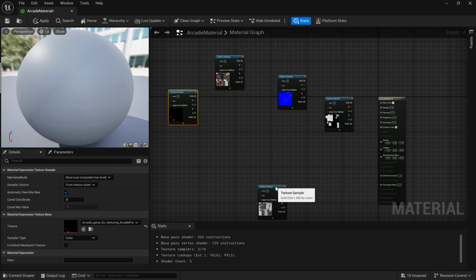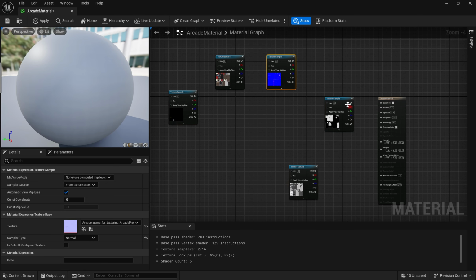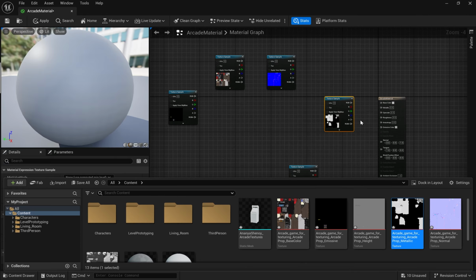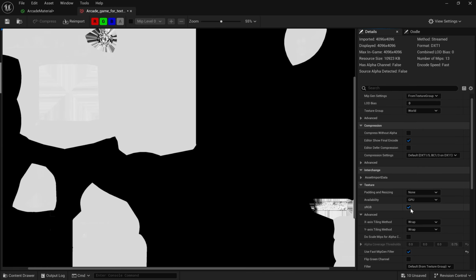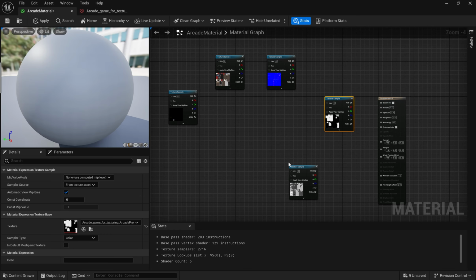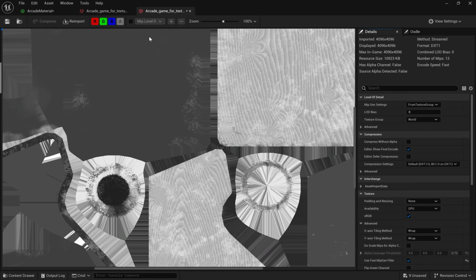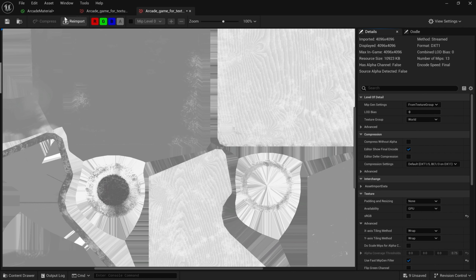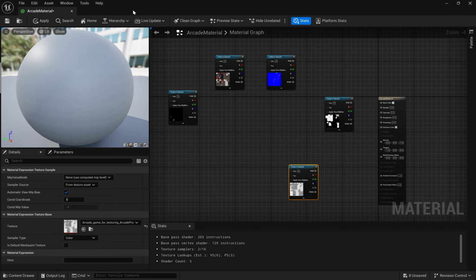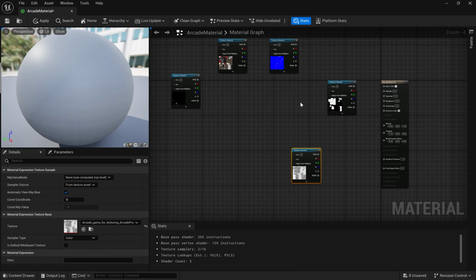But for anything that is black and white, we want to select that map, open it up, and turn off sRGB. Click on save, and do the same for this one as well. Where is that? Okay, it's over here. For roughness, we turn off sRGB and save. Let's close this out. And when you turn off sRGB, you'll see that, let me try connecting this.